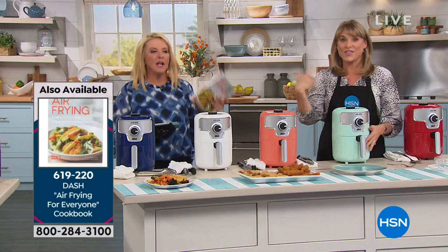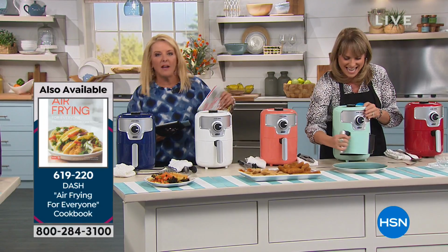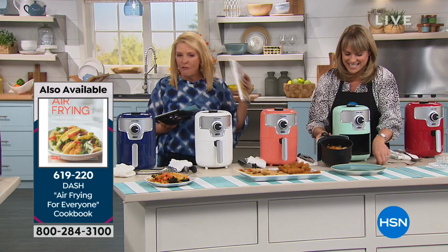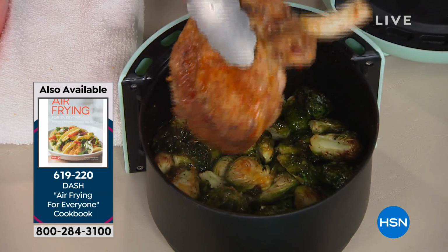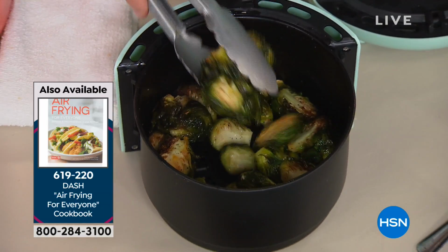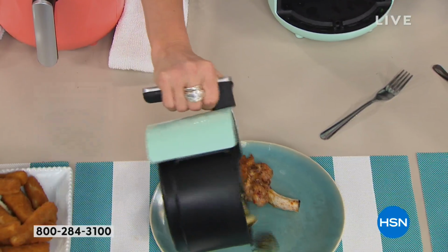I think that's the mistake. People think it's all about the crunchy fried food, the ooey gooey mozzarella and the French fries. It goes so far beyond it. And it doesn't surprise me that reviewer after reviewer said, this is all I use. I use this almost every day. I use it for multiple meals.